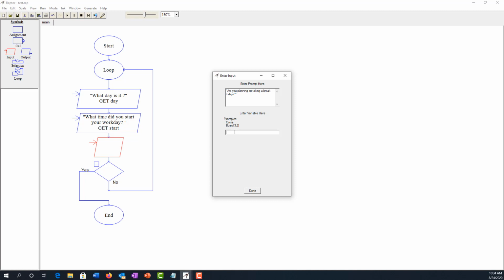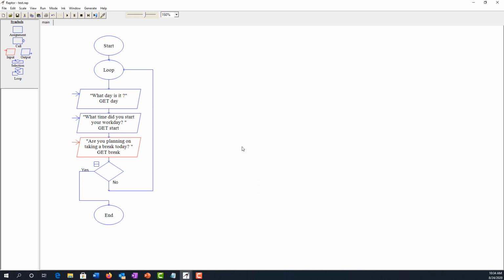And in the variable, I'm just going to call that break. Now I'm going to ask the user, are you planning on taking a break today? So then I need to make a decision. Did the user put in the word yes, or did the user put in the word no?